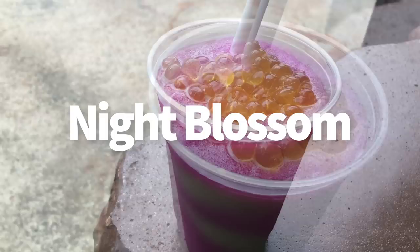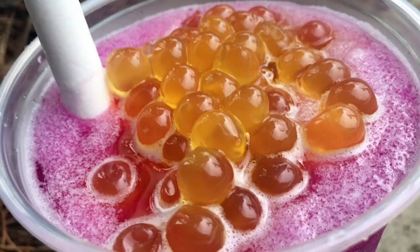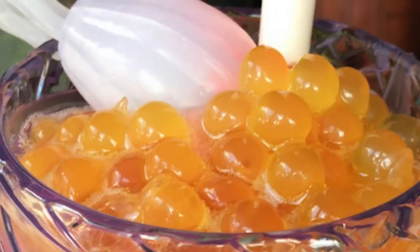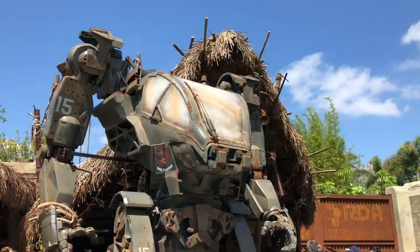Sticking around in Pandora, we're going to get the Night Blossom — one of my very favorite things to get when I'm in Animal Kingdom. This is the signature drink for Pandora and it's non-alcoholic: an apple and desert pear flavored slush topped with popping pearls. You can get it as just the drink, or in a souvenir mug with a glowing Una Delta Seed glow cube. You can also top it with rum for a little more. The non-alcoholic version in a plain cup is a Disney Dining Plan snack credit.